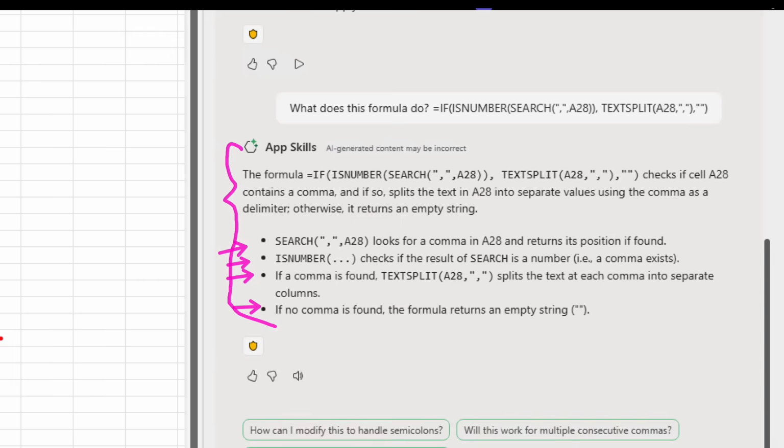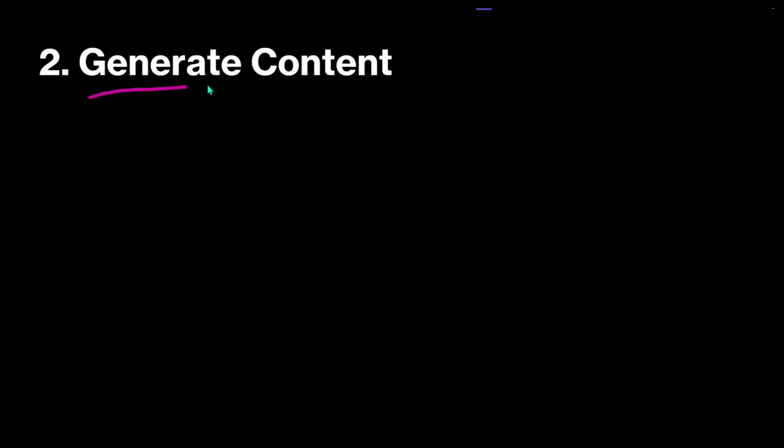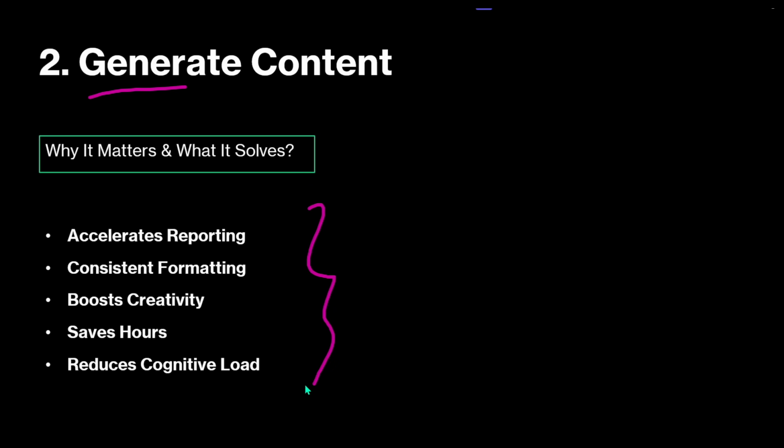The second feature we are going to look into is the ability to generate new content within your Excel using Copilot. This ability gives you the power to instantly generate tables or summaries or create scenarios without starting from scratch. It can also help you apply professional layouts and styles by reducing any sort of manual formatting time.